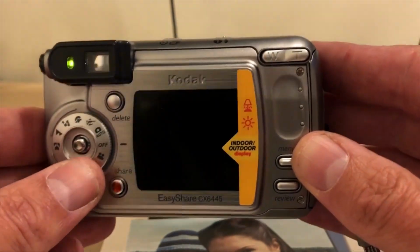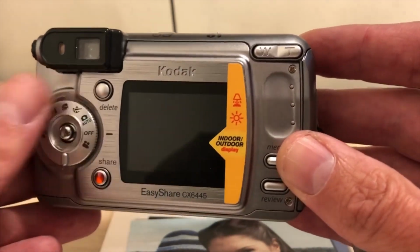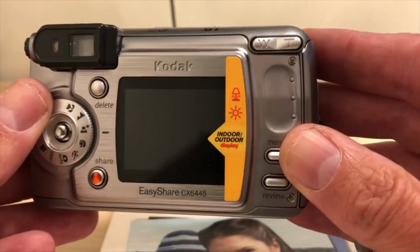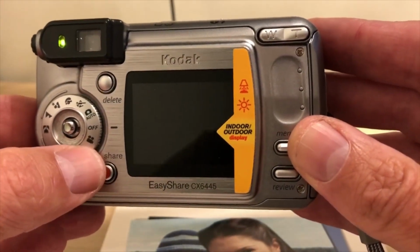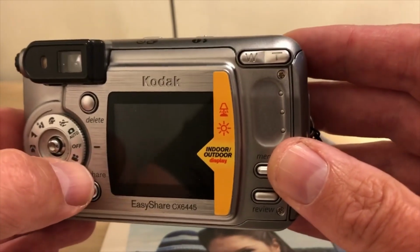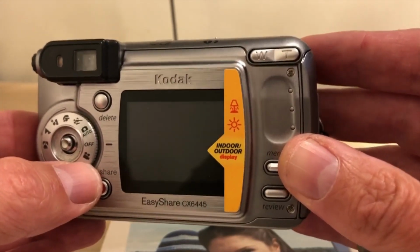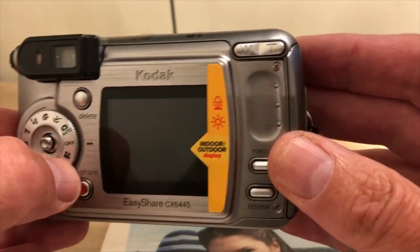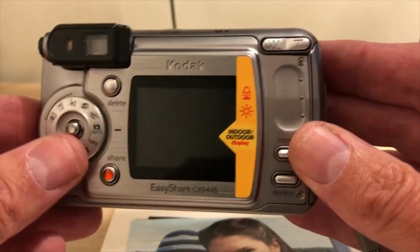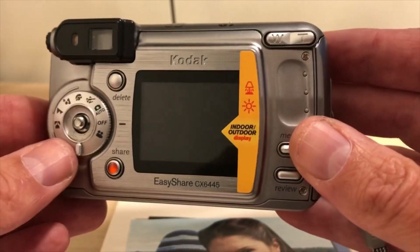The other thing about this camera that I don't like particularly is the fact that when you're in one of these modes here, and you want to turn the thing off, you have to make sure you stop one early before you get to the video position of the dial. Now this is a bit of a pain. It would be much better if this off was here and you could just go right back like that and the camera was off, but unfortunately it doesn't do that.